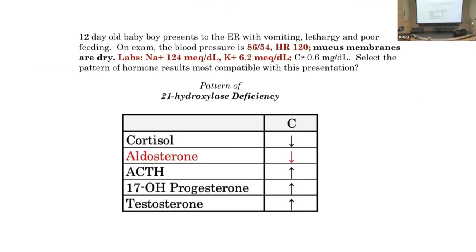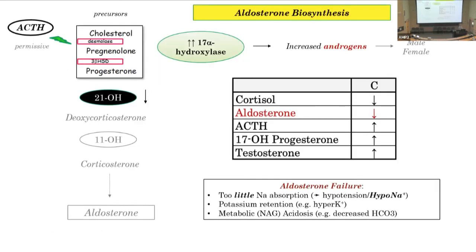This one gets you the whole shebang there. A 12-day-old hypotensive, tachycardic, hyponatremic, hyperkalemic infant. By definition, they're basically describing, right? They want you to look at the hormones. So they're telling you it's adrenogenital with failure of what is going to be 21-hydroxylase. So if 21-hydroxylase is in the toilet, what don't we get?